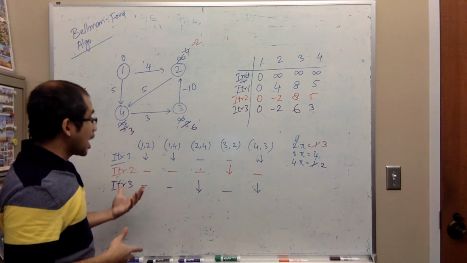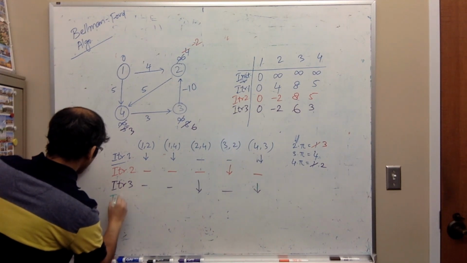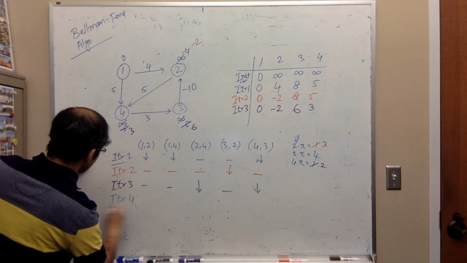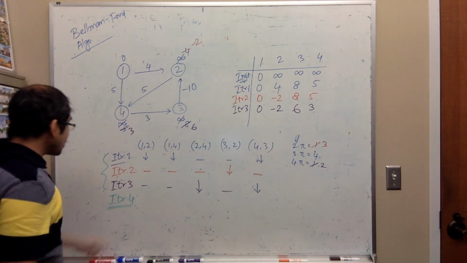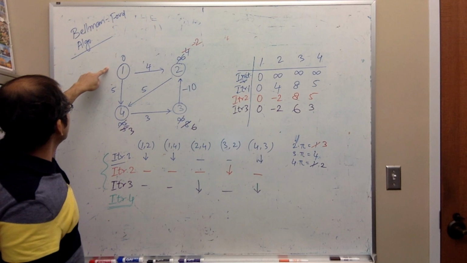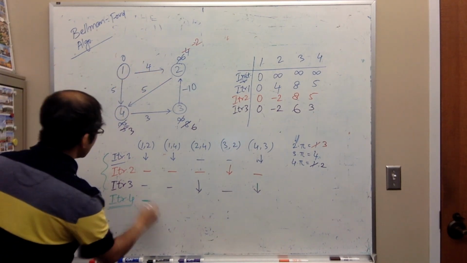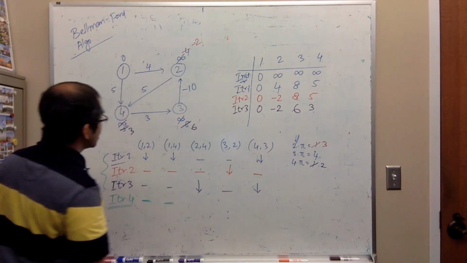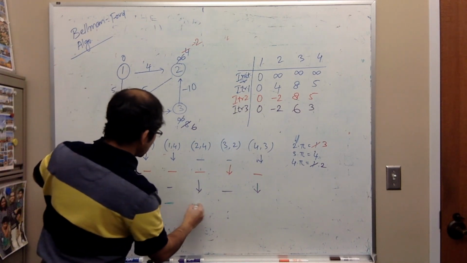This should finish, and we will still test with one last iteration, which is iteration 4. In normal circumstances, as I told you before, iteration 4 is not necessary because there are 4 vertices, so 4 minus 1, 3 iterations should be good enough. But let's check what iteration 4 does. Iteration 4 starts with 1 to 2, 0 plus 4, 4, which minus 2 is cheaper, so no change here. 1 to 4, 0 plus 5, 5, but here is a 3, so no change. 2 to 4, minus 2 and 5, 3, so no change here also.